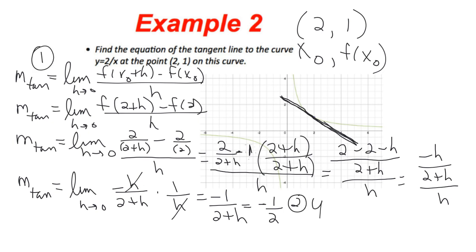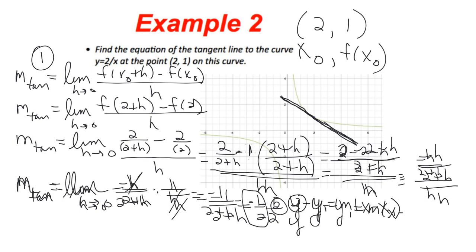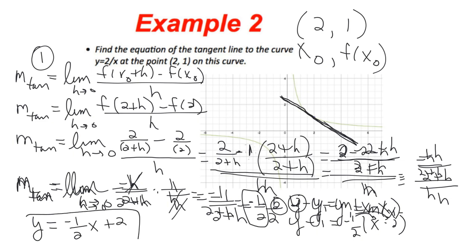So now what I need to do after I do this first step is I'm going to need to use point slope form. The y minus y sub 1 is equal to m times the quantity x minus x sub 1. So I have y minus, and my y sub 1 is 1, is equal to the slope negative 1/2 times x minus 2. So I can distribute and then get y by itself. And so my final answer is going to be y is equal to negative 1/2 x, and it's going to be plus 2 once I distribute and get the y by itself. So this is the equation of the line tangent to the curve at that point, 2, 1.